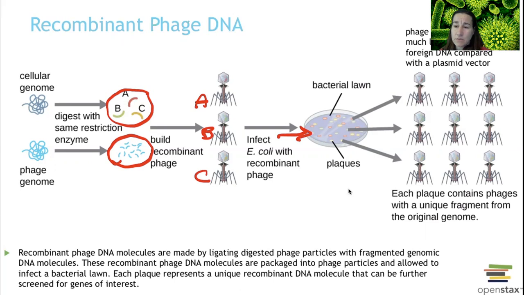And then they're going to go through their cycle where they are going to rupture the cell. And when they do rupture the cell, they're going to create a plaque. And now we can see all of the different plaques from this lawn here. And every plaque is a different color for the different chunks of DNA that were put inside of these phages. A benefit of using the phages versus the bacterial plasmids is that the particles that we can put in the phages are larger. We can put a bigger chunk of that library inside of a phage than we could inside of the plasmids.